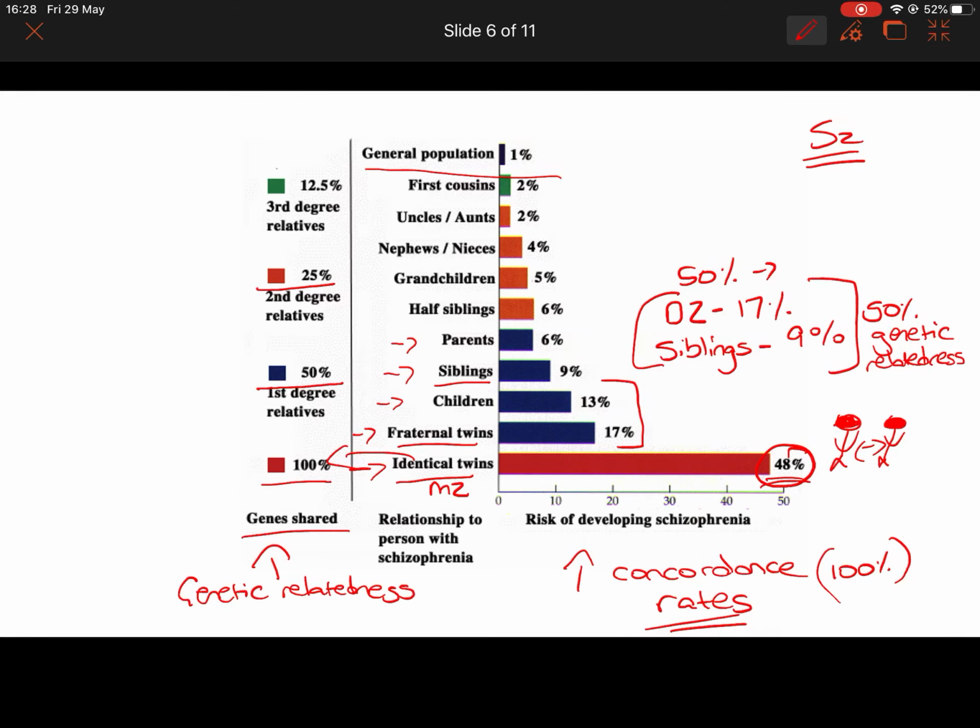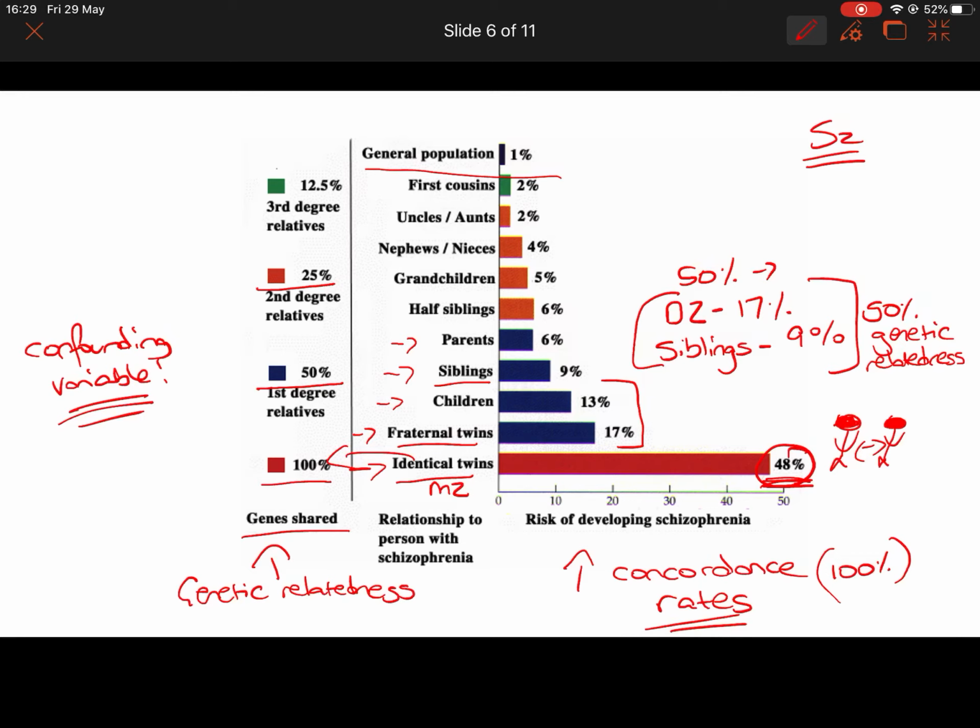So we're going to be looking at this a lot more next year, but this type of study, either twin studies or family studies, provides us some insight into whether a disorder is likely to be genetic or environmental, and the extent to which it is both genetic and environmental. But the big issue here is the confounding variable of the environment. Because twins are raised together, it's impossible to remove the impact that the environment is going to have on the expression of the disorder. So yes, identical twins have a high concordance rate, but is this because they share 100% of their genes, or is this because they share 100% of their environment? It's impossible for us to know.